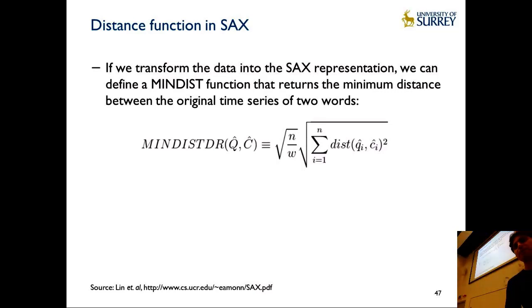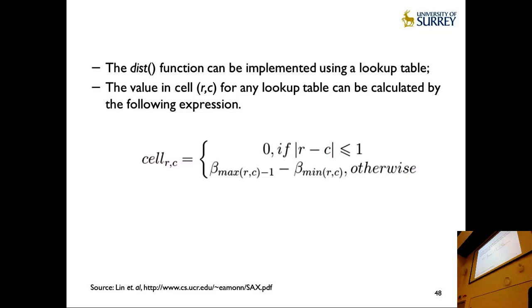SAX designers came up with a distance function. They said that the distance function we had needs to be changed to a different distance function. In a simple way, I'm not going to go into the formula description, but they say if you're in a neighborhood, if you're between two adjacent areas, your distance is always 0. If you're dividing your Gaussian curve, I don't know, into 3 areas, the distance between two consecutive ones, A and B, always will be 0. And between B and C will always be 0. That means the distance between A and B and C, they're always assuming is 0. That's this part of it, right?